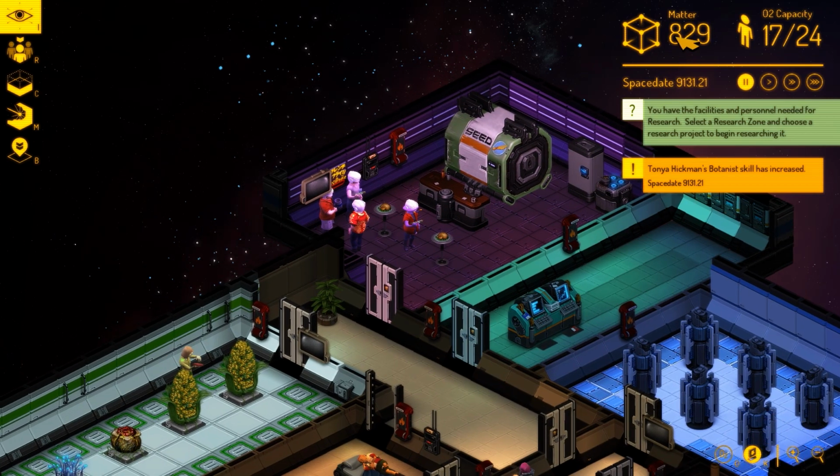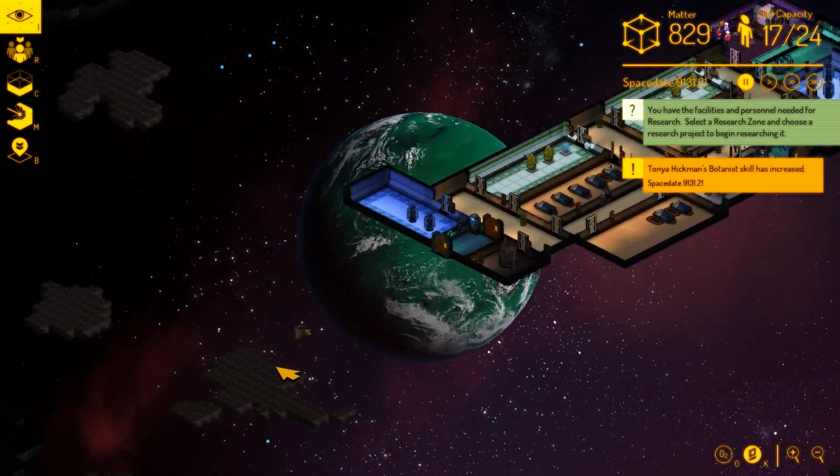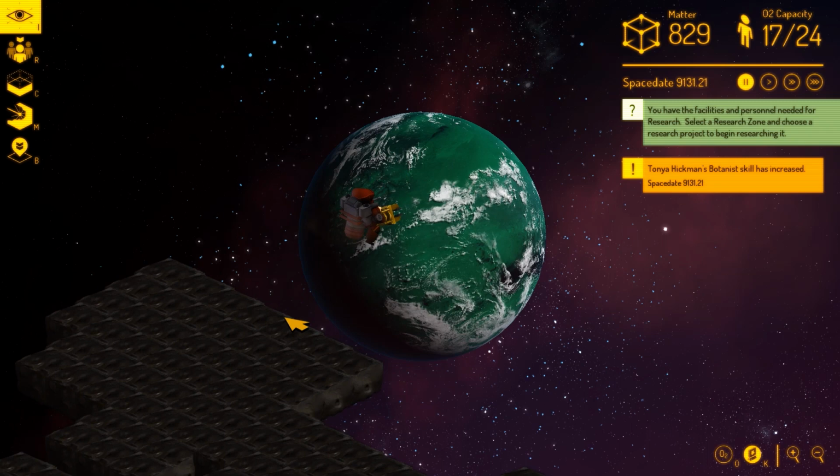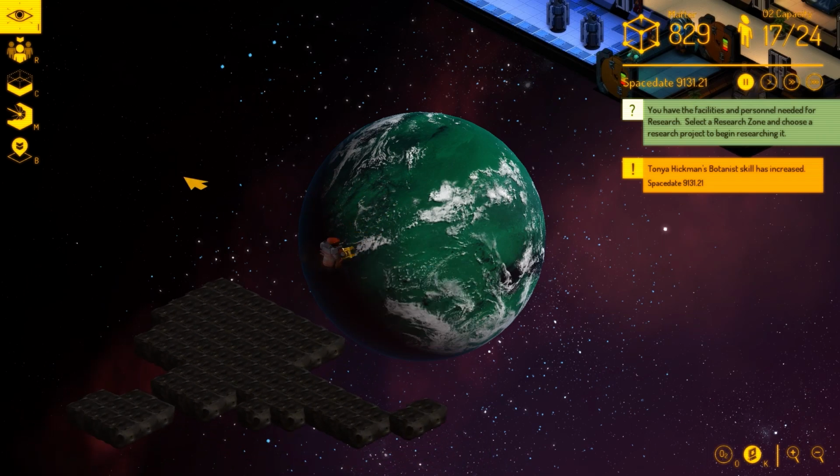Getting back to matter. Now, matter is something that we mine, and we send our miners out here to mine it. It's out here floating in space. And in fact, it looks like we have Laura Yilmaz out here. She's kind of happy. She's got some raw matter, carrying it back to the refinery.